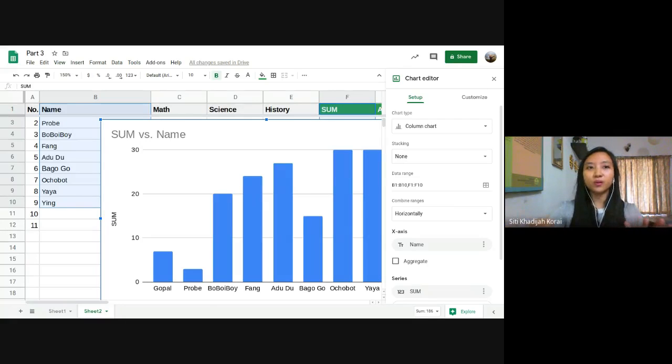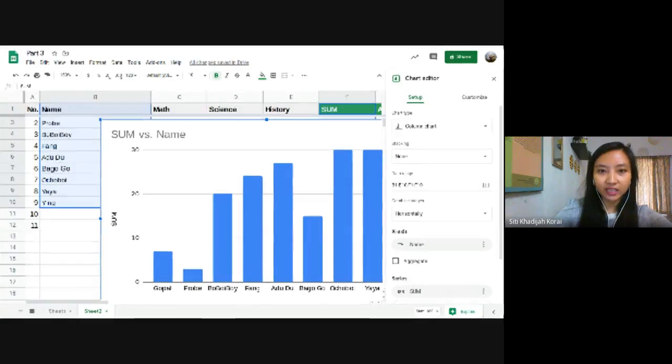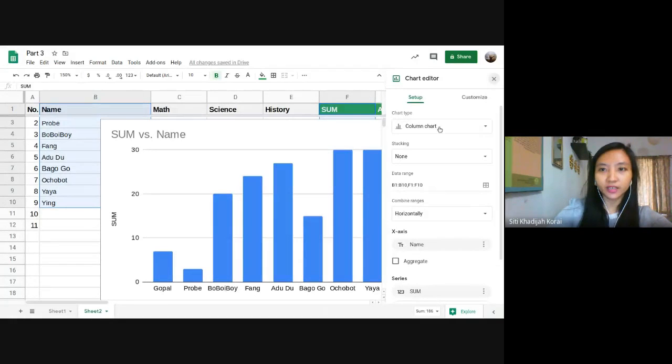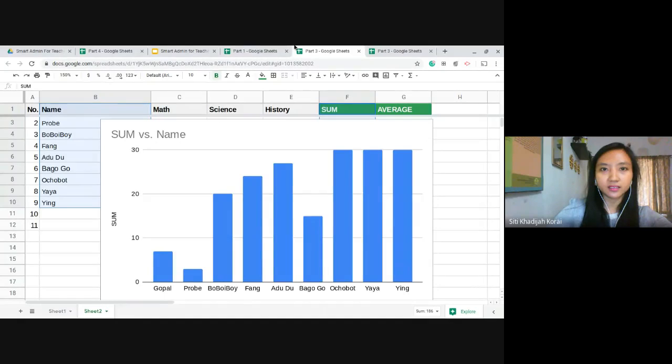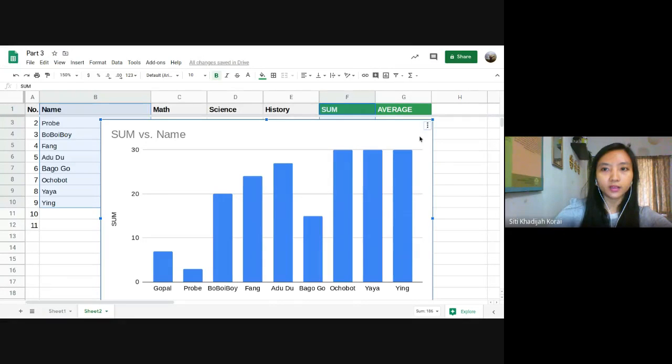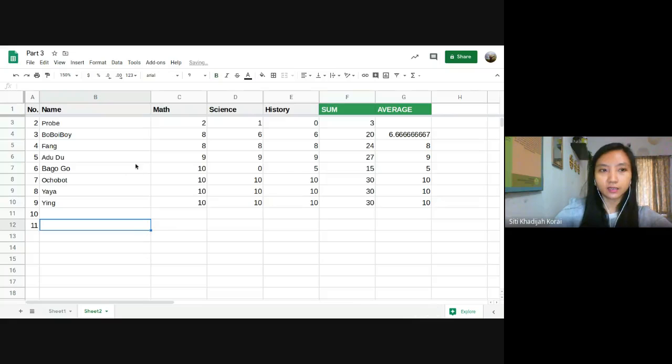Highlight? No, I will say no. You don't have to highlight for sorting.